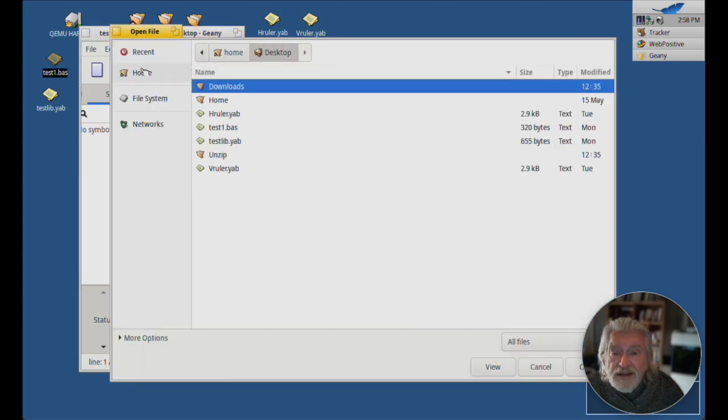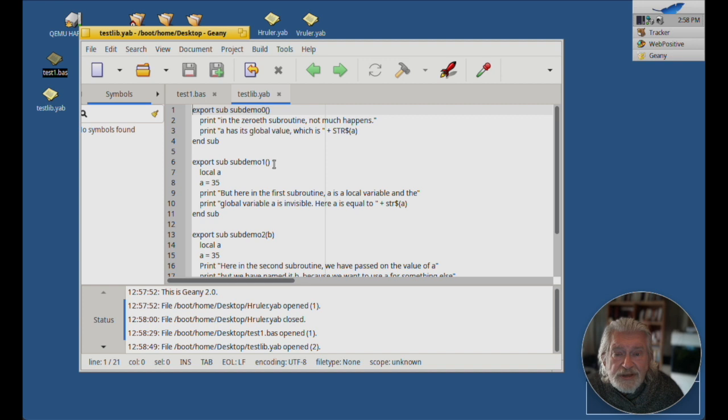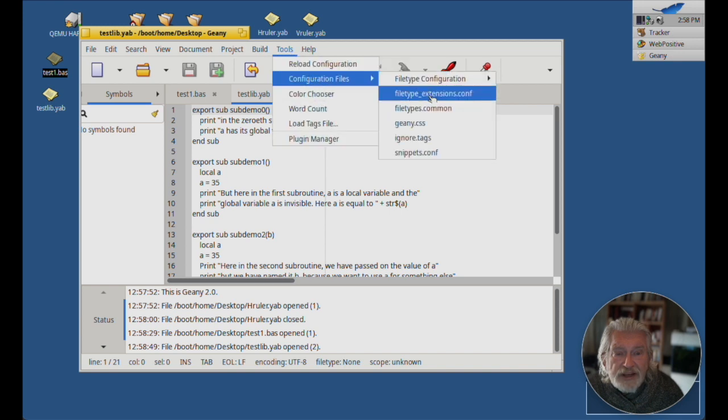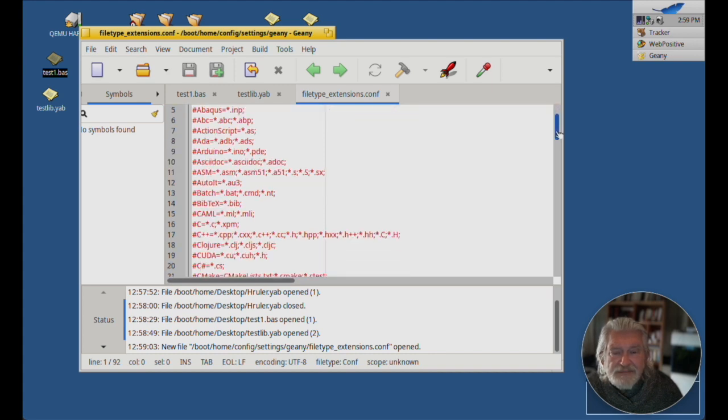On the other hand, let's open that one. It will not do it for a YAB file. Not yet, anyway. Now we go here, file type extensions.conf. Then it copies the extensions database file that it has. Well, not a database.